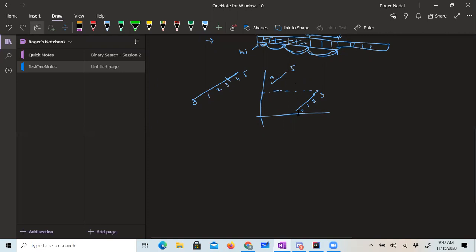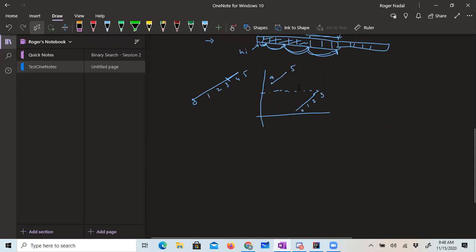If 0 asks 5, am I bigger than you? Then the answer will be no. If 1 asks, am I bigger than you? Then the answer will be yes. So see, this 0 has this unique thing that it is the only guy who will tell that I'm smaller than the element towards my left.